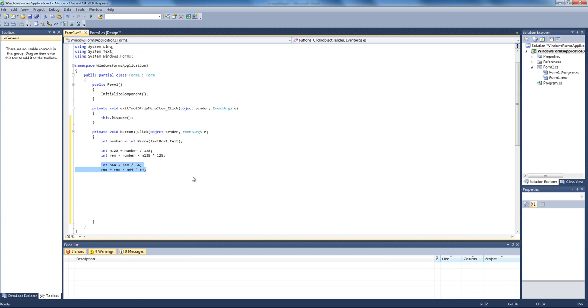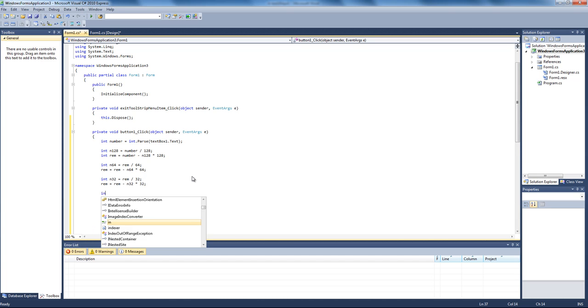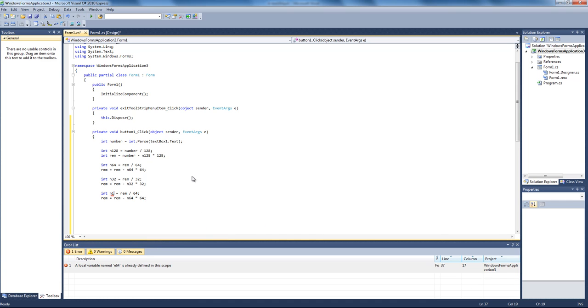I can actually copy this, and the next number would be 32. So let's paste 32, and then 16. And then 8.